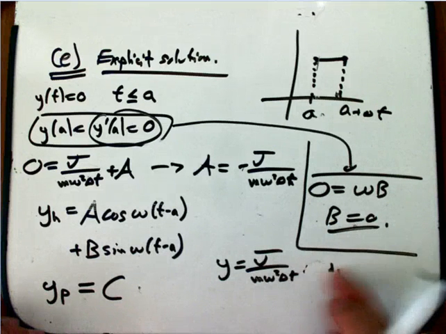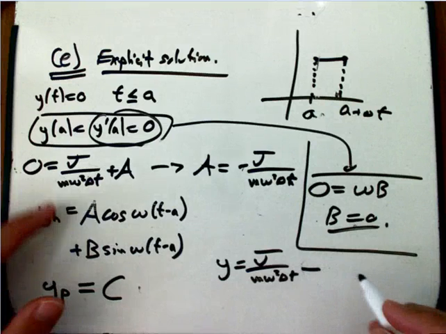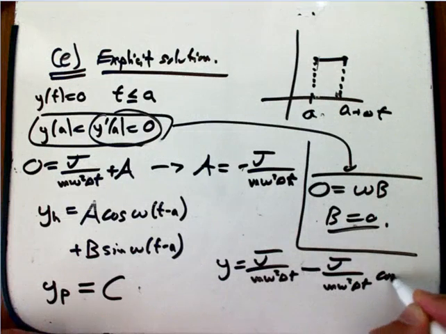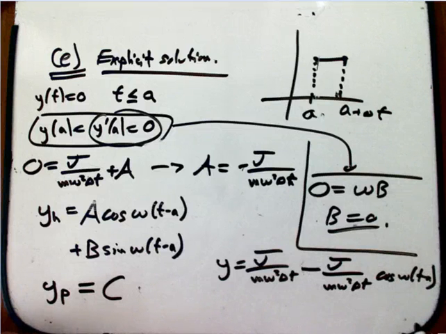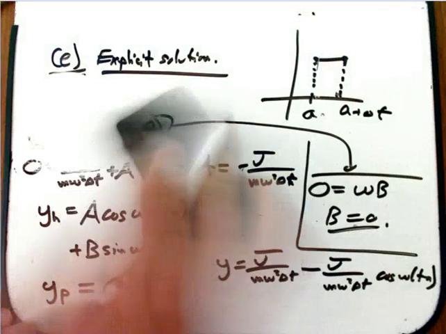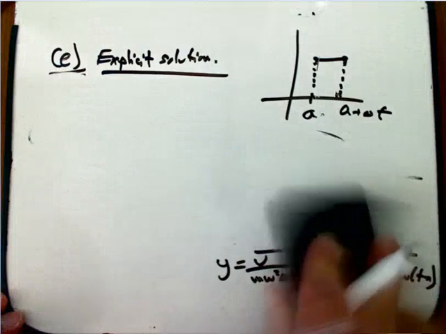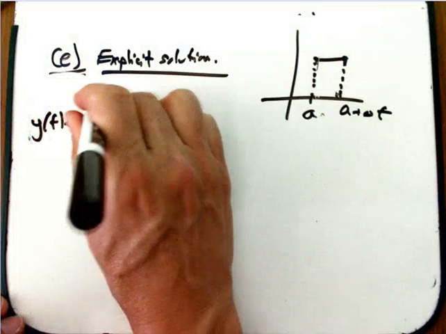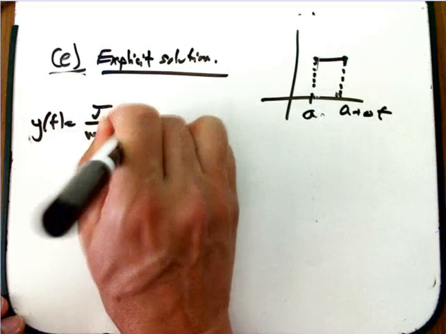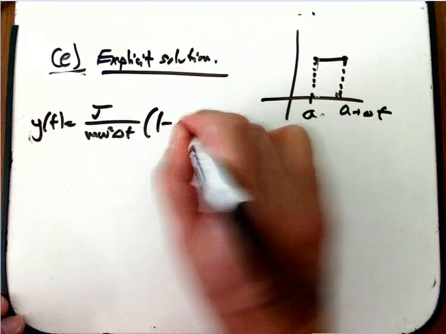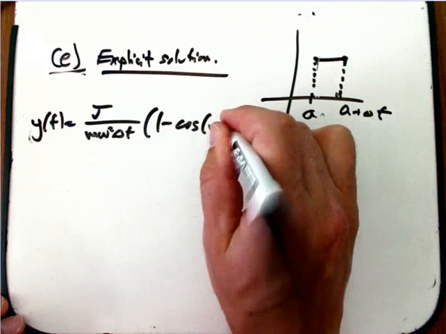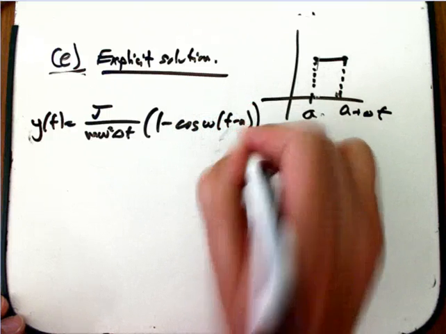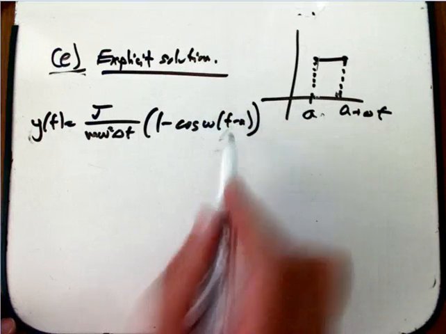Okay, so now we can plug this in. This is going to be minus that same factor, so that's going to be a common factor. We'll write that in a minute. Cosine omega t minus a. Okay, so let me clean that up. I'll erase the whole thing. We get y of t is this master factor, and then it's just times 1 minus cosine of omega. I'm going to not put a parenthesis there. It's the usual sloppy style for cosines and sines. It's the cosine of all that. So technically you need parentheses around that, but hopefully that's clear.